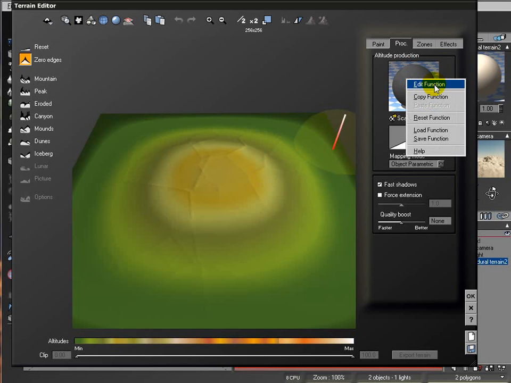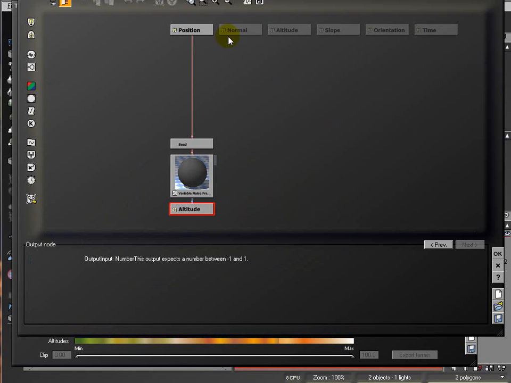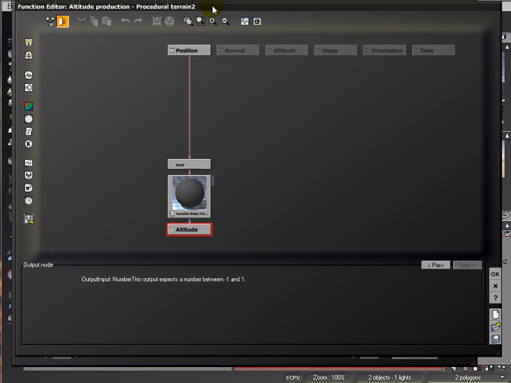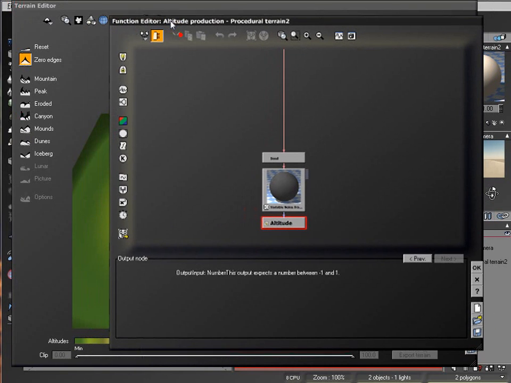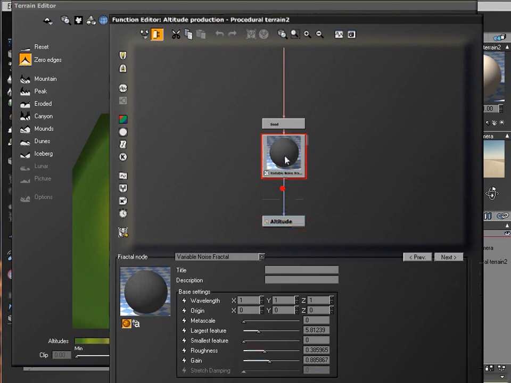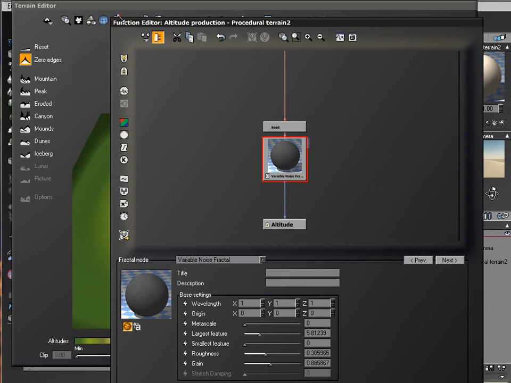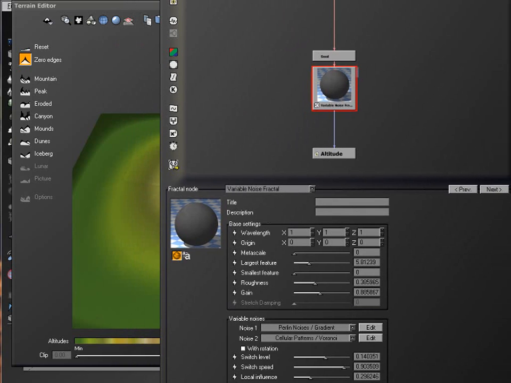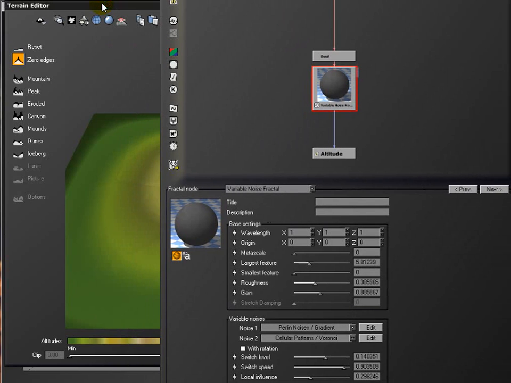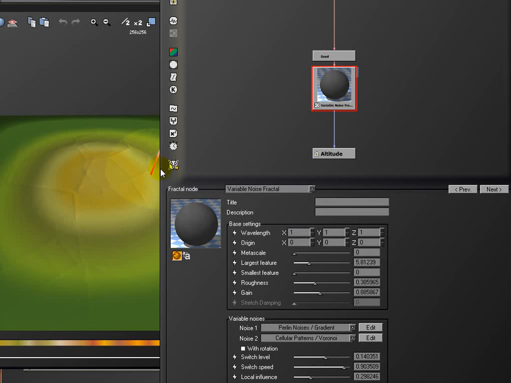If you left click or right click and click edit function, you open your function editor, and inside the function editor you can modify your function, and we'll look at this one a little bit closer. But a couple of things, you have a lot of parameters here. Nice thing about Vue, if you notice, right here we have a terrain.